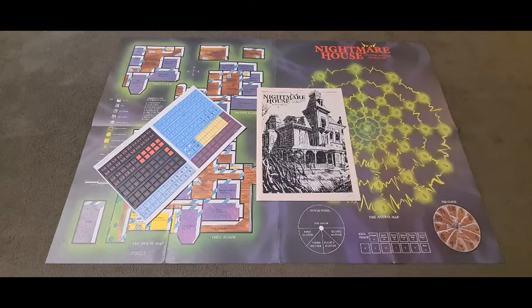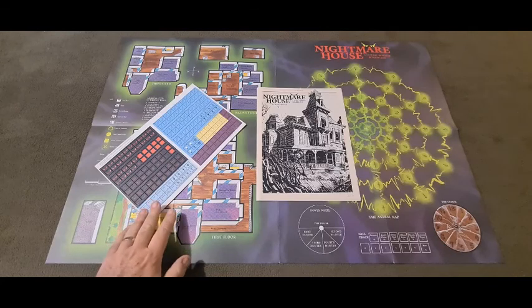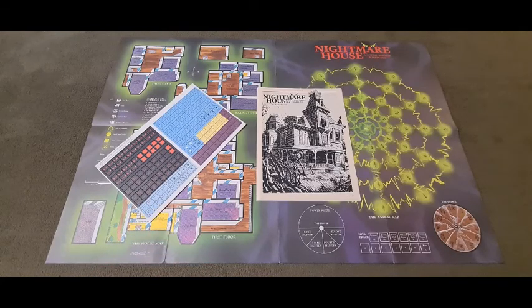Right, welcome to Nightmare House. A gothic horror board game. This was another SPI, an Aries magazine insert, of which I'll tell you the number probably at the beginning. It just shows you how well prepared I am again. As you can see, I've not even played this game.